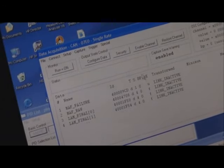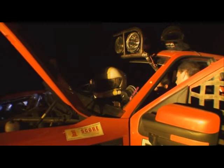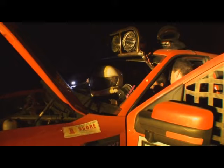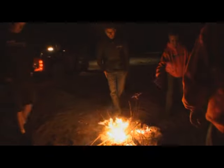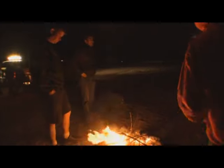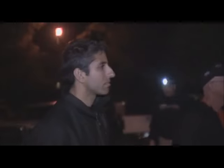The truck's dead. It won't start. It won't run. It won't do anything. It won't idle. The minute it starts up, it just dies. The team spends hours down in Guadalupe Wash. It's 11 o'clock and still no luck. Like, what are we gonna do? The truck won't run, races in the morning. We spent all this effort and time for the last 3 months, busting our balls to get down here and it won't run. I'm thinking, wow, we're screwed.